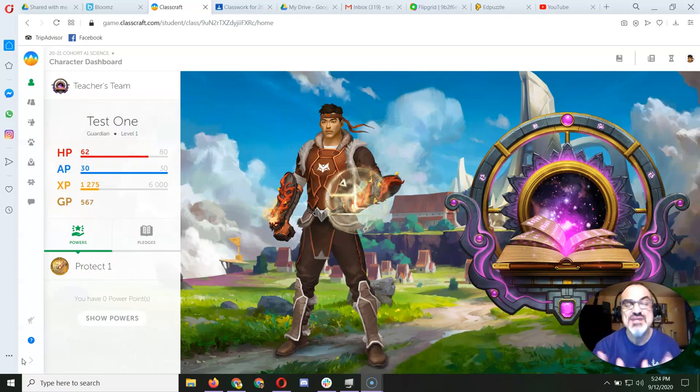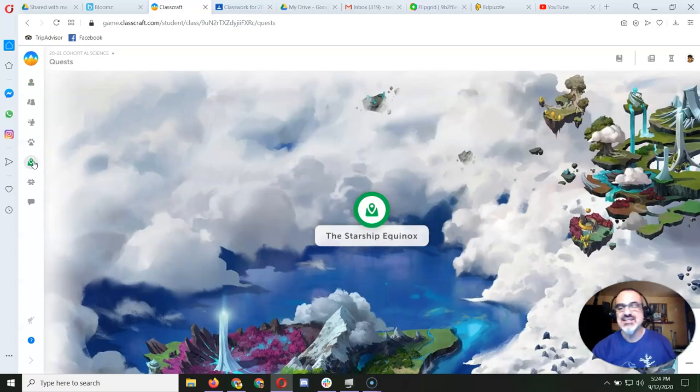I want to give you some feedback with what I've seen so far that's going to help. By now, it looks like all of you know that going here to quests and clicking on there is how you find the quests that you're working on. And remember, in science, start here through your Classcraft quest. This will take you to the Google Classroom assignment you need to do.